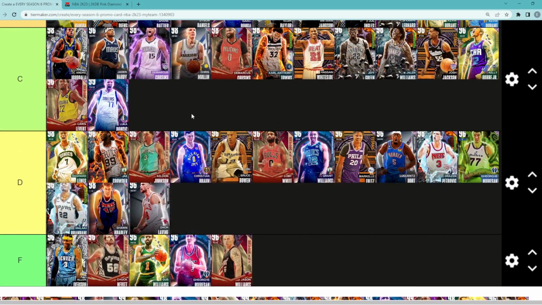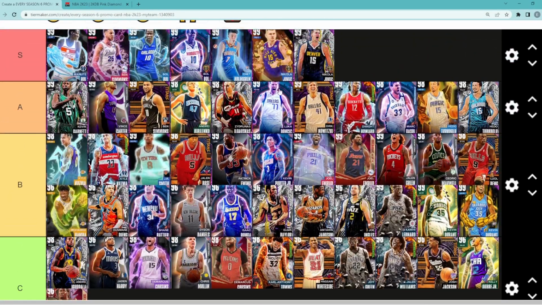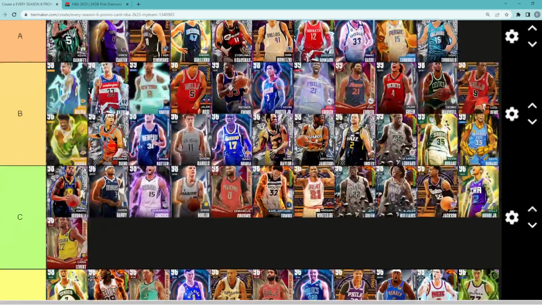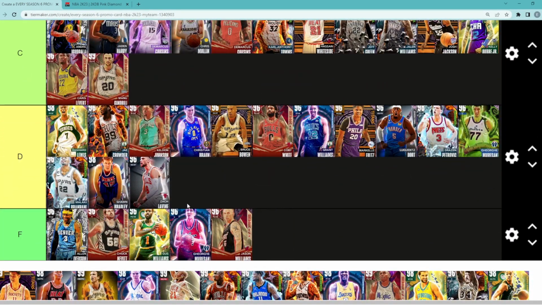Luka Doncic, I think you got to give him S, right? Just because of his offensive ability. Still one of the best offensive cards in MyTeam, especially at the point guard position. I think he's on that Ben Simmons and Nikola Jokic level that I do think he's in the S tier category. Manu Ginobili, I'm going to go B tier.